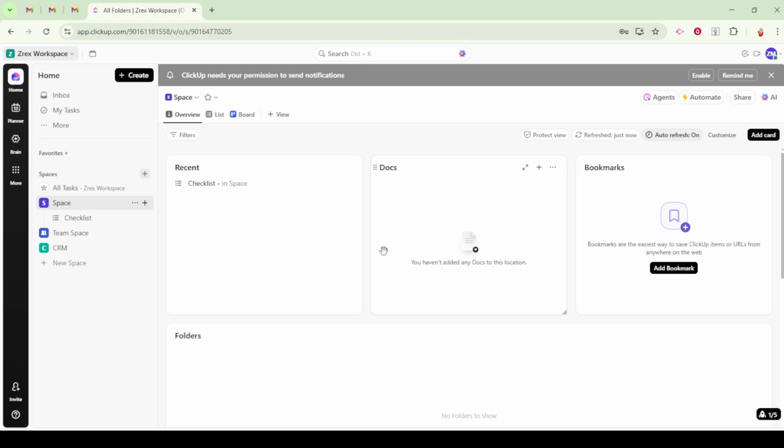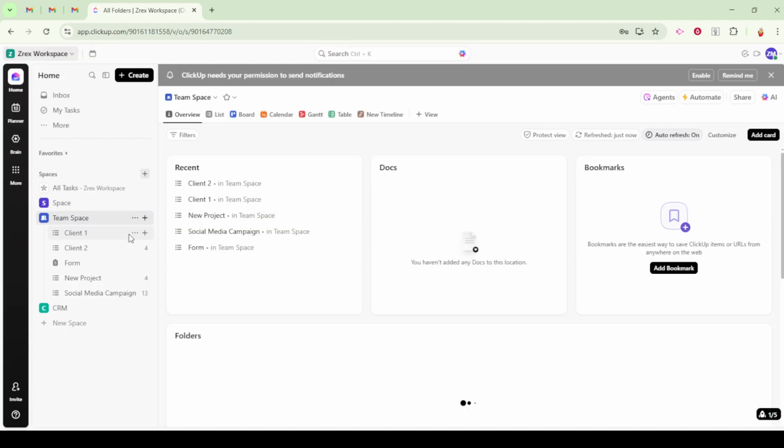This could be anything from a list or a task to a doc or even a dashboard, depending on your needs. When setting up your structure, make sure to include all necessary elements such as tasks, subtasks, checklists, views, or any documents that support your workflow. The idea is to make sure that the template includes everything that will help replicate your process efficiently.